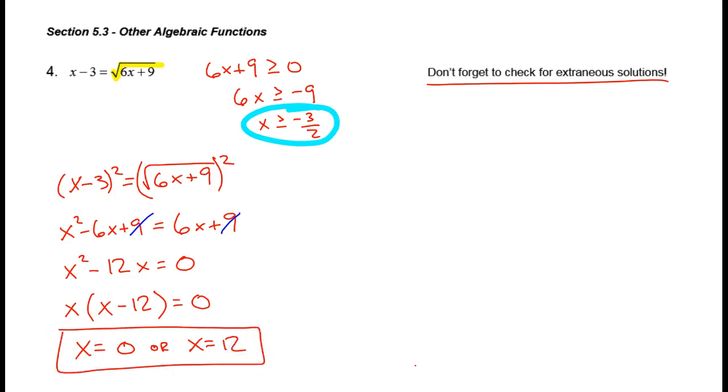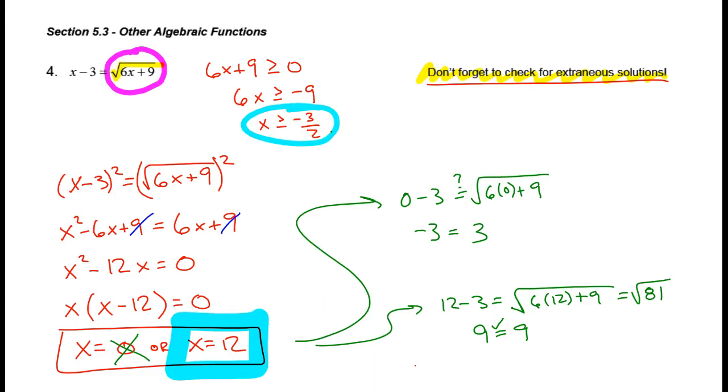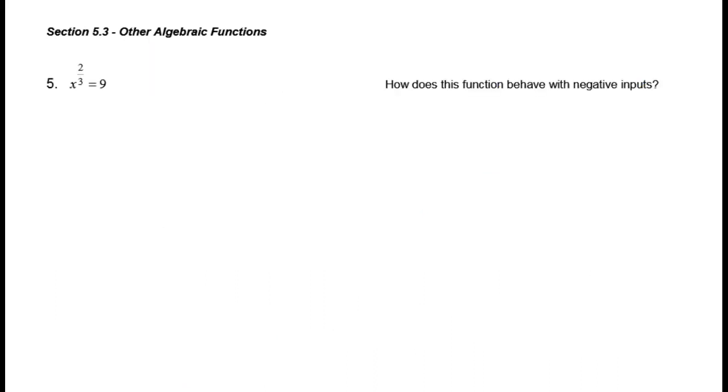However, don't forget, there's a note up here that says don't forget to check for extraneous solutions. In fact, I had this note here that said x has to be greater than or equal to negative 3/2. Okay, folks, we've wrapped up 4 here. Let's move on to 5 and try to squeeze one more question into this video before we start to break things up.